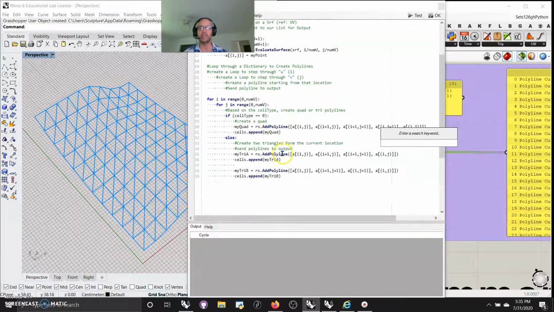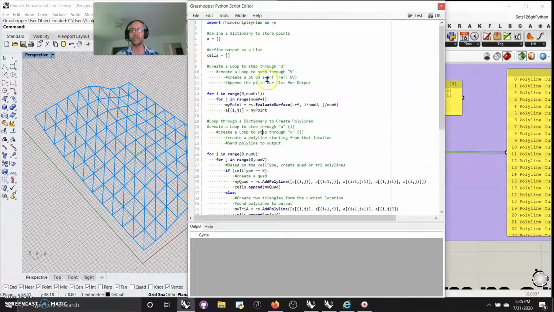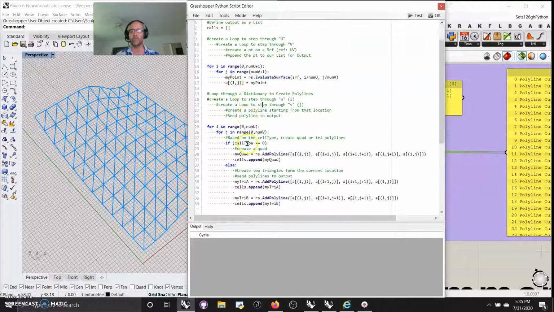Double click, and what's happened here is it's getting more and more complex as you go, staying with the original script. You still have a dictionary, you still have a list, you follow through with the key reference for the points, and as you go down, you're going to have to find out if the cell type is 0 or if it's not 0. And of course, this is an if-else statement, which will take it to quads and take it to tris, the tris being divided into A and B, and the quads being set as just one single type. And you'll see in the writing that the only change is they have to do a walking pattern of over, up, and then right back to the original, and over and up one and right back to the original. So you can walk through and build these triangles.